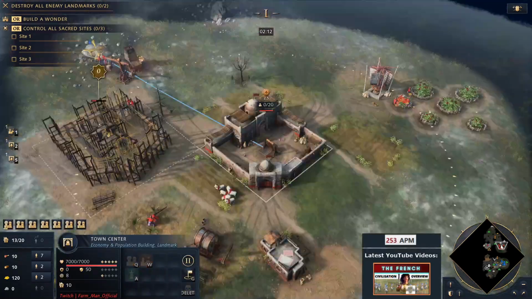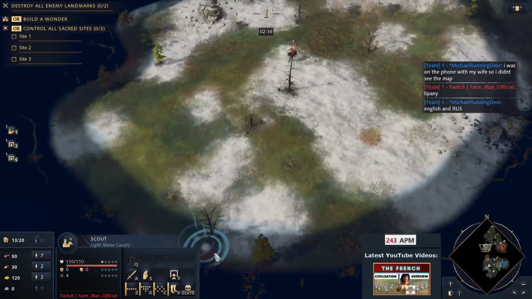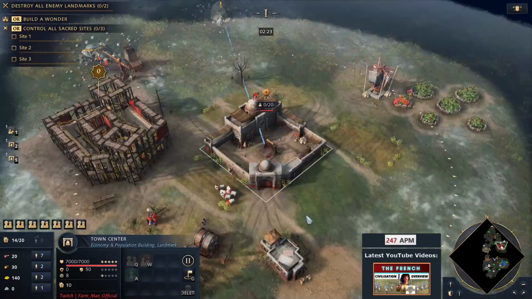Okay, now we're gonna go 4 to stone. Where's my stone? Okay, so I'll probably go for horsemen and archers, I think.